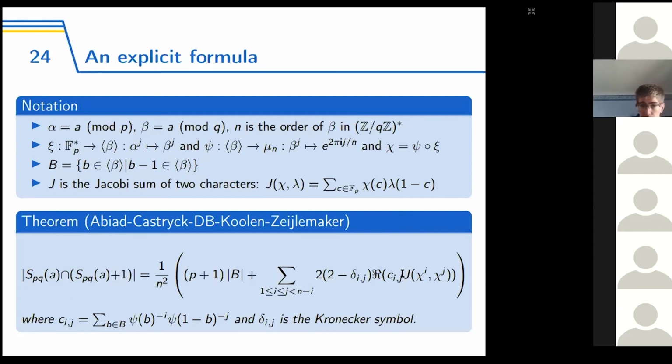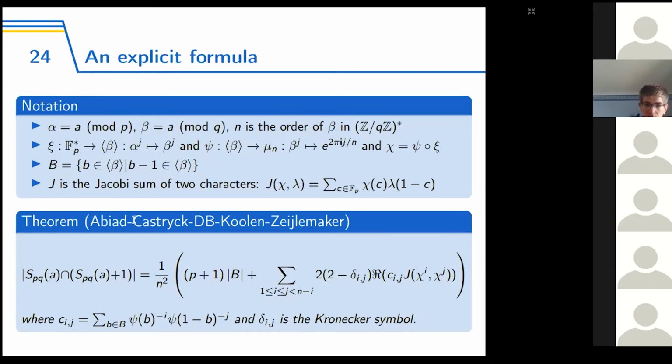So this formula describes explicitly how many elements there are in the intersection that we are looking for. You might say, well, you've shifted the problem a bit to this B, where you still need to check for which elements of this subgroup B minus 1 is also in the subgroup. And that's true. But of course, this B is way smaller because it's only the integers mod q than the full set. And if you choose your beta carefully, then it's actually very easy.